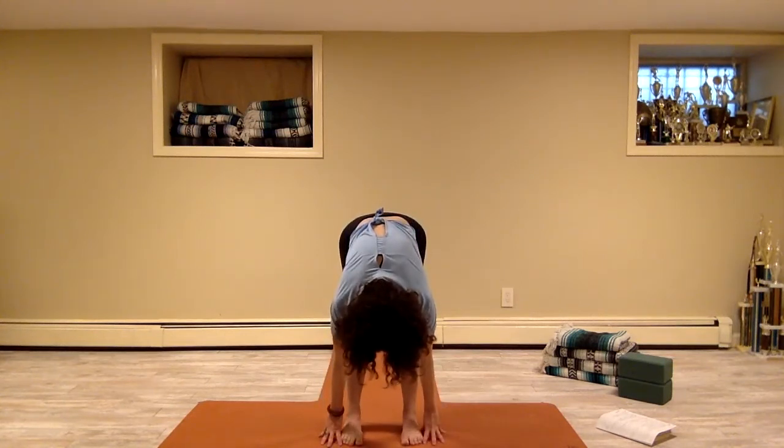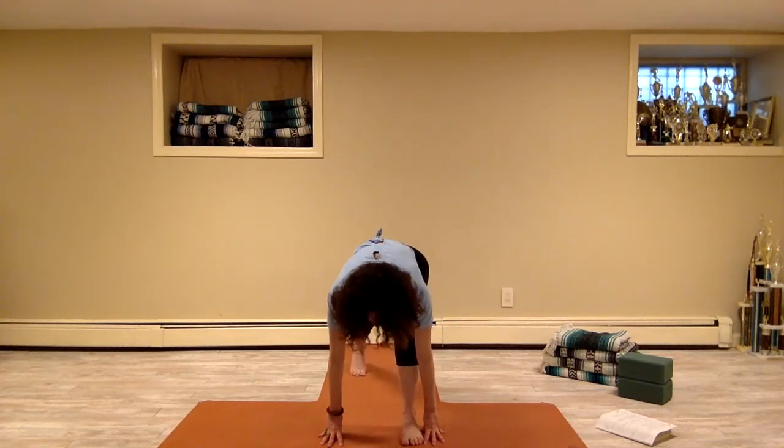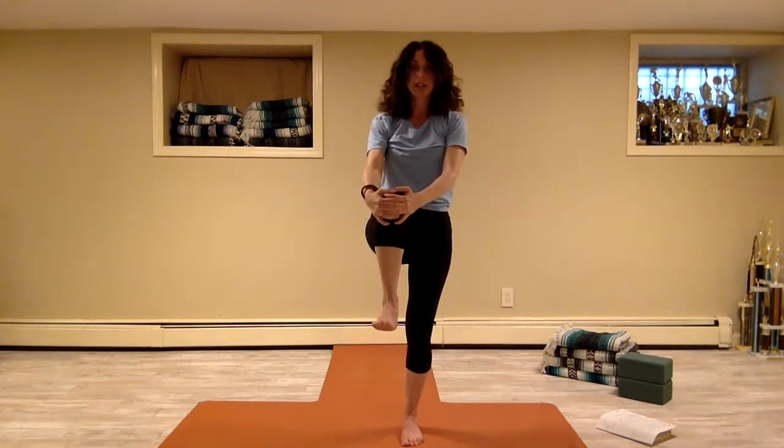Let's do that little series on the second side. Left leg goes long back behind. You're in a low lunge. Reach your arms forward and up. You're in a high lunge. Take the back knee into the chest. Clasp your hands over your shin. Take your hands to your hips.